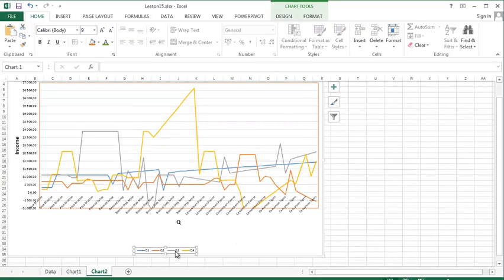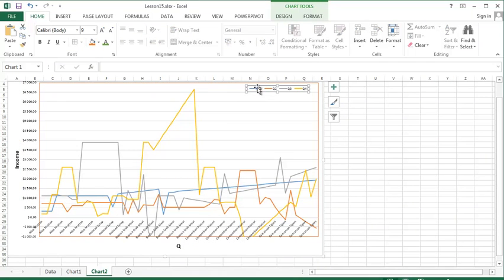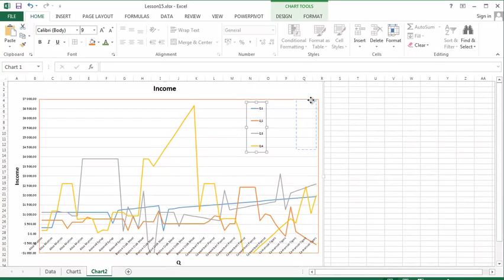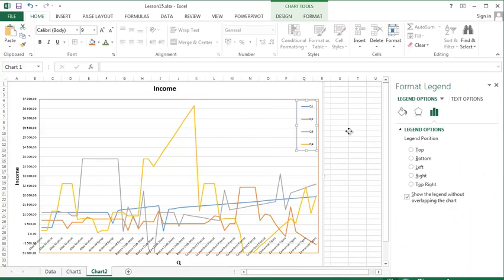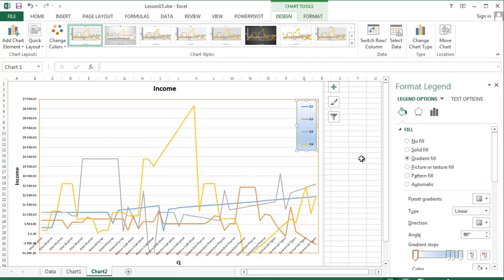Okay, so we have the quarters here. We can move them up. So it would be much nicer this way. Let's make this bigger. To switch the Q1, Q2, Q3, Q4 legend to look like one under another, you simply need to grab it and change the size of the window. And Excel will do it automatically for you. So I will use it over here. And this time, let's use a gradient fill.